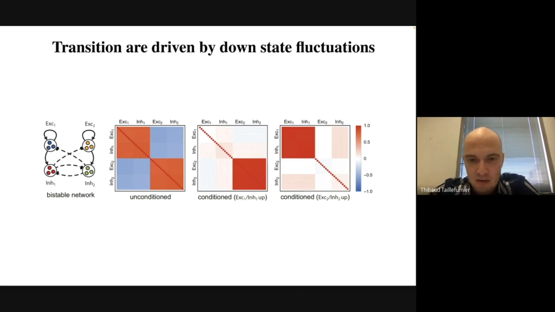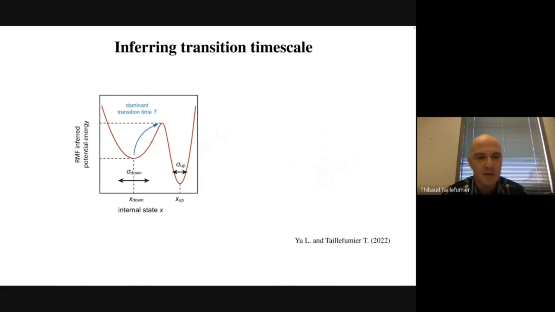Okay. So now that we have that, we can make a simple energy landscape based on the ability to infer the quasi-stationary state and the fluctuations around those. And in this case, we took a simple model, which is going to be based on a simple Gaussian representation. And we're going to approximate the dominant transition time, the one that is going from down to up, via an escape problem. Okay. So basically, we're going to assume that there's a diffusive process in that well, and the transition time scale will be determined by the average time it takes for this diffusive trajectory to go over the peak over here.